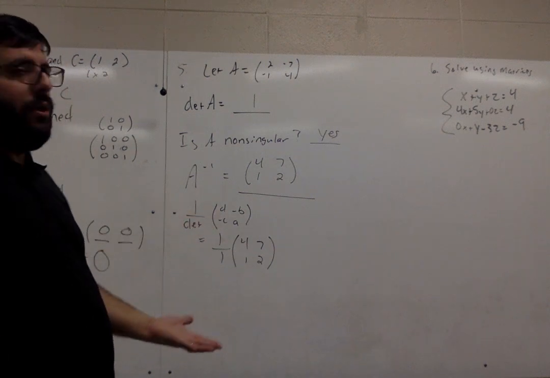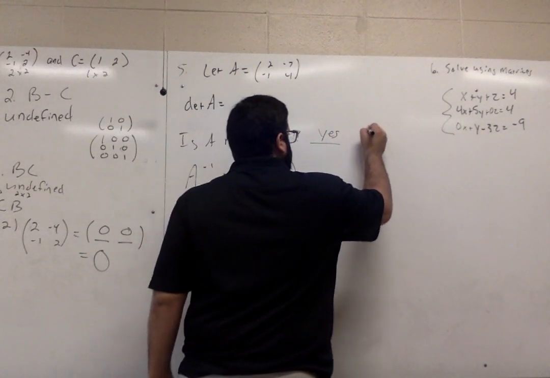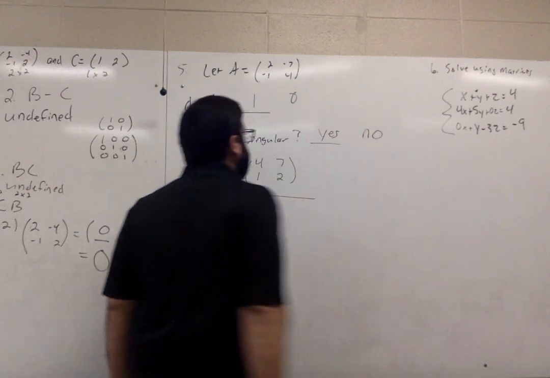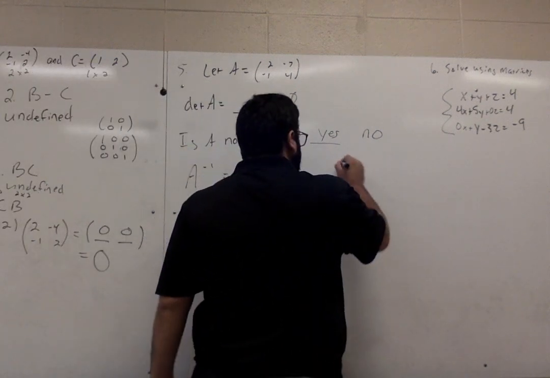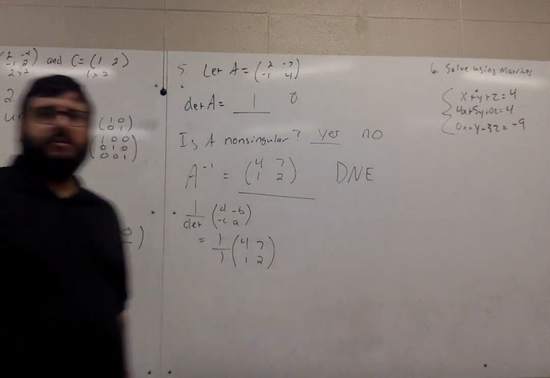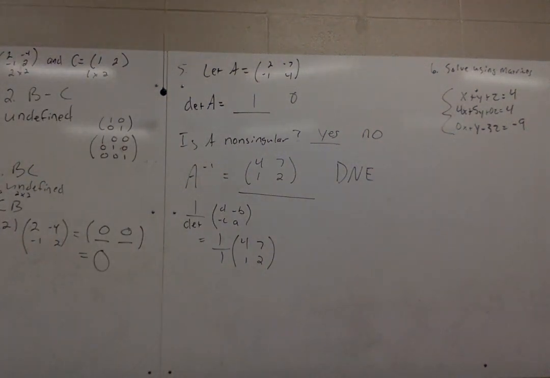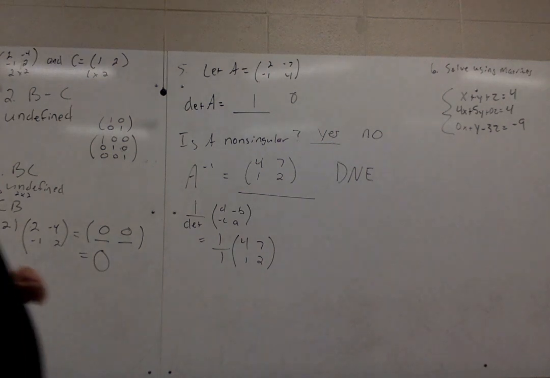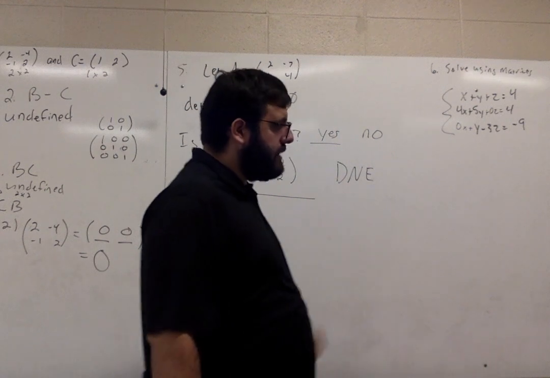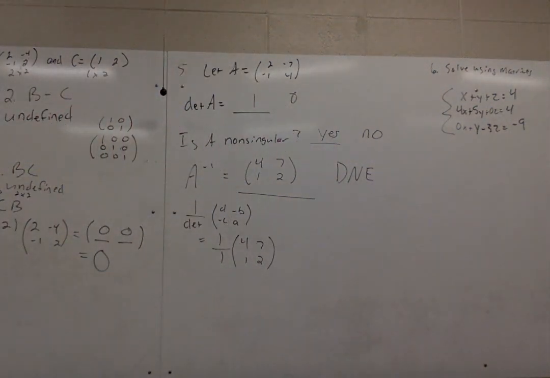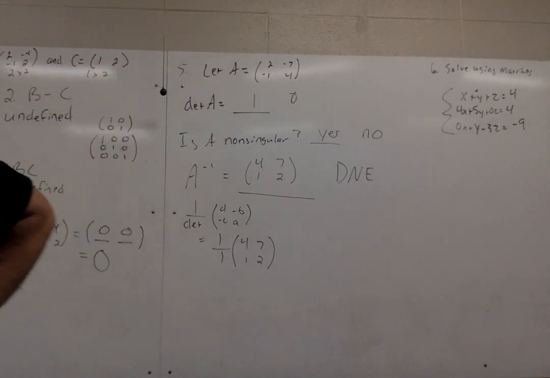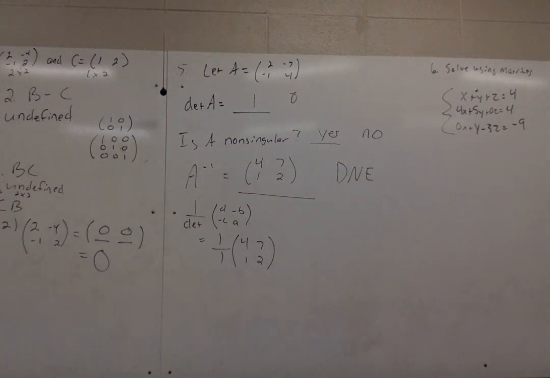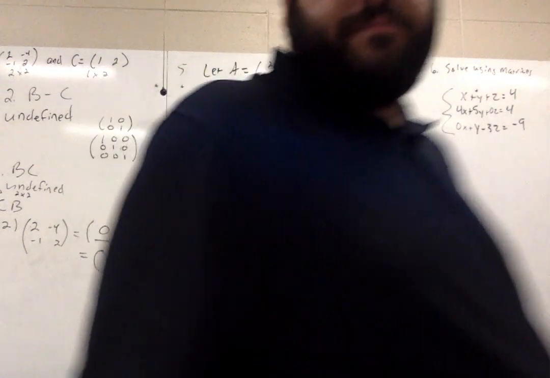Okay. Now, let's suppose that my matrix had a determinant of 0, which means that it's not non-singular. Well, I can't calculate the inverse, so what am I going to put for that? All you have to tell me is just doesn't exist. Okay, D and E does not exist. That's only if your determinant is 0, because that means that it's not non-singular. It doesn't have an inverse. Okay, so that's your other option. All right. Any questions about this before I move on to the last section? Alrighty then, let's move on.